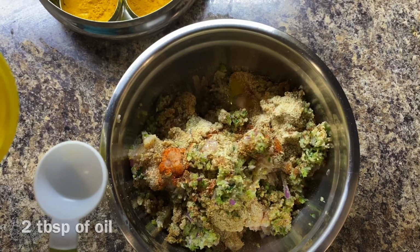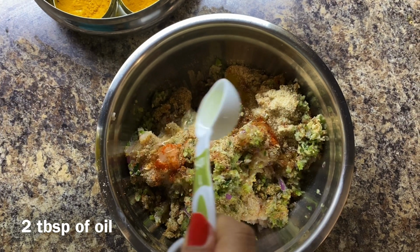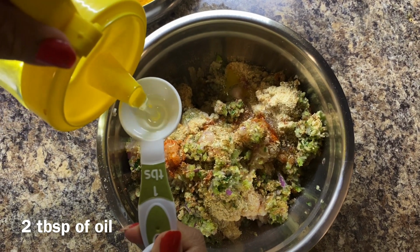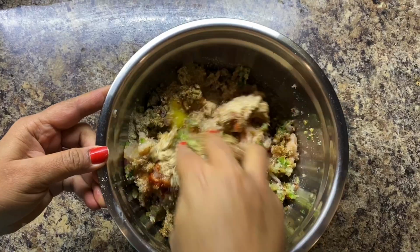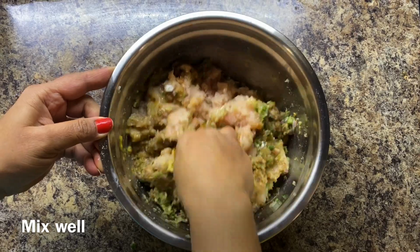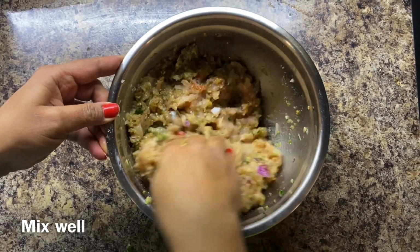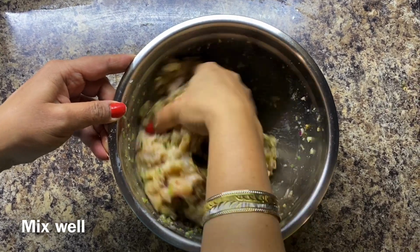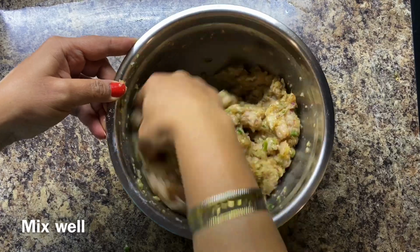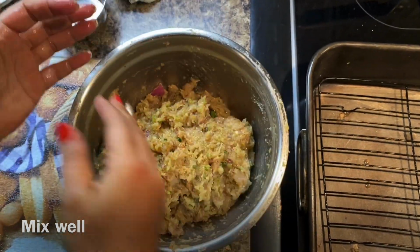This is totally optional. Then add 2 tablespoons of oil. I'm using canola oil. Now mix all the ingredients together. Give a good mix so that all the veggies, the masalas and the ground chicken mix together very well. Once done, now is the time to make chicken seekh kebabs.